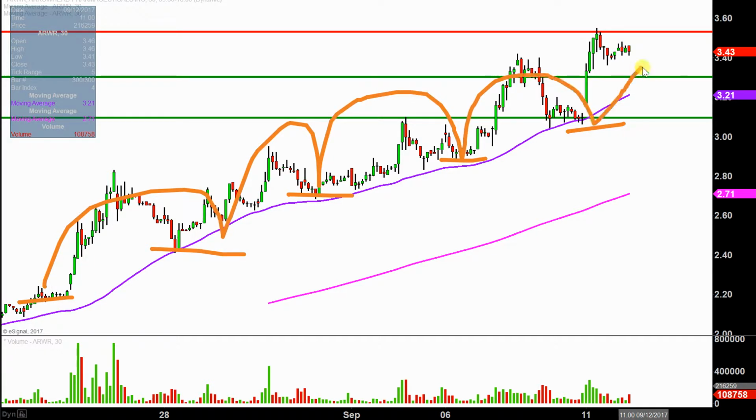So yeah, resistances are important, but in strong uptrending stocks like this, they're almost not important because as long as the price keeps on repeating history in regards to building those higher lows, it's only a matter of time before the price is pushing up through that level. So just keep on doing what it's been doing. We'll see how the rest of this week unfolds.